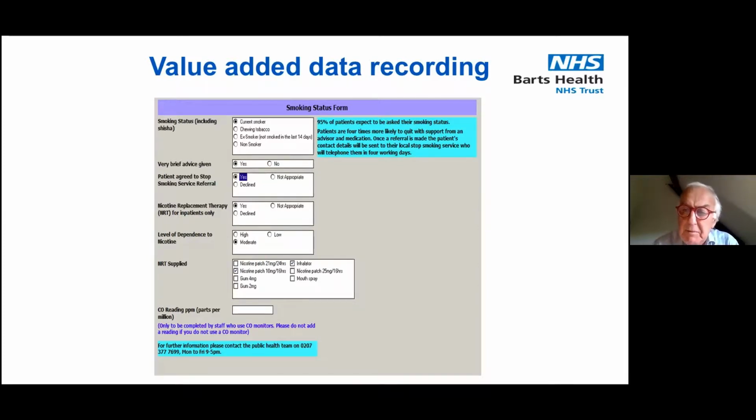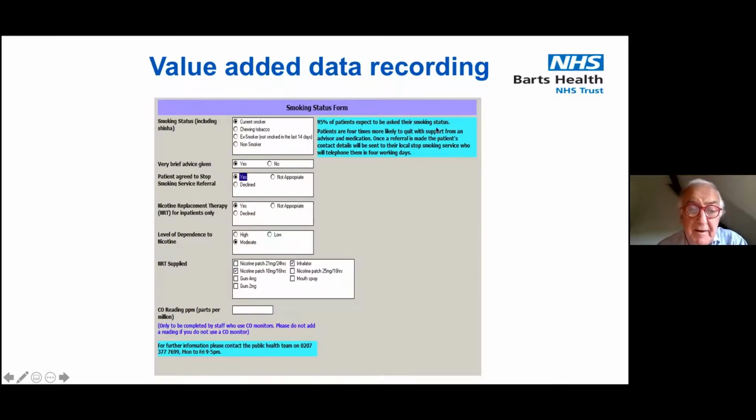Here's another illustration of a use of SNOMED, which I think is particularly useful. Smoking, as you know, is probably the greatest cause of harm to the human race, and recording smoking, encouraging patients to stop smoking and to control their nicotine addiction and so on, is one of the challenges for all healthcare systems.